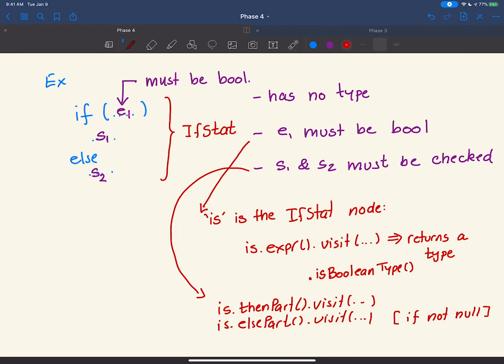So we sort of need to visit that explicitly as a one thing, like we can see here. So we might capture this in a type, in a local variable, and then call the is Boolean type on that, and then produce an error message if it's not. And if it is, then visit the then part and the else part if it's not null. And of course, this is a statement. This if guy here, so it doesn't have a type. There's no dot type field to set. So in that situation, it's perfectly fine to return a null.